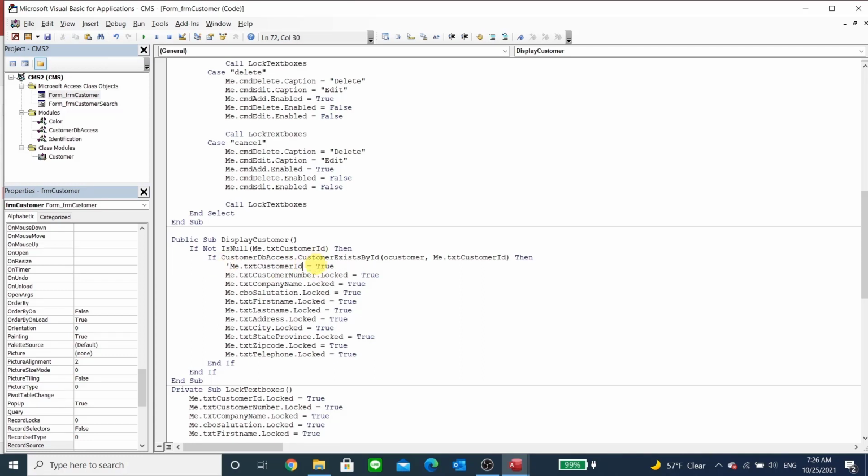So normally it would be, actually, you know what? Let's do this for now. That would be customer ID. You see how we can work with this? This is called object, by the way, object programming. All right, and then the number, customer number. Take that lock out. Replace this guy with company name. Take that lock out. Replace the true with salutation.